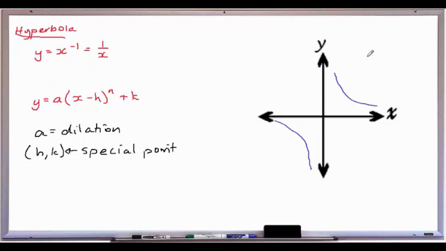Anyway, this graph here is the graph of y equals 1 over x. And what happens is as this graph goes up, it actually gets closer and closer and closer to the y-axis, but it never touches it. Here it gets closer and closer to the x-axis, never touches it, and likewise here and here. And when something keeps approaching a certain value but never gets there, that's called an asymptote. So I'm going to write that down.